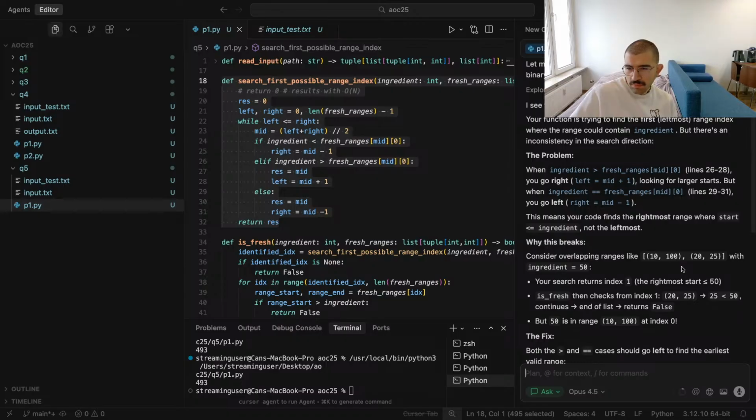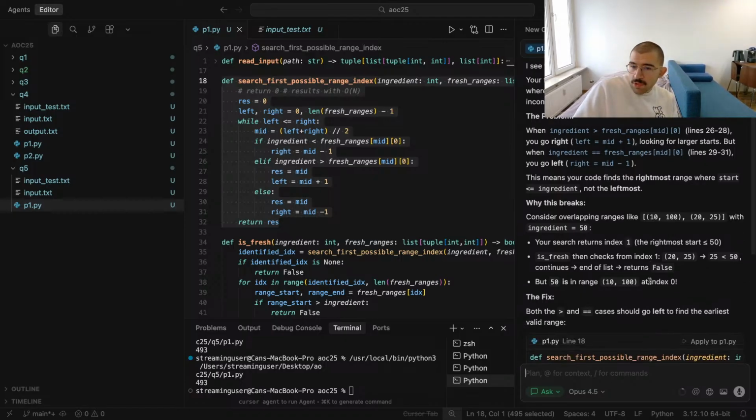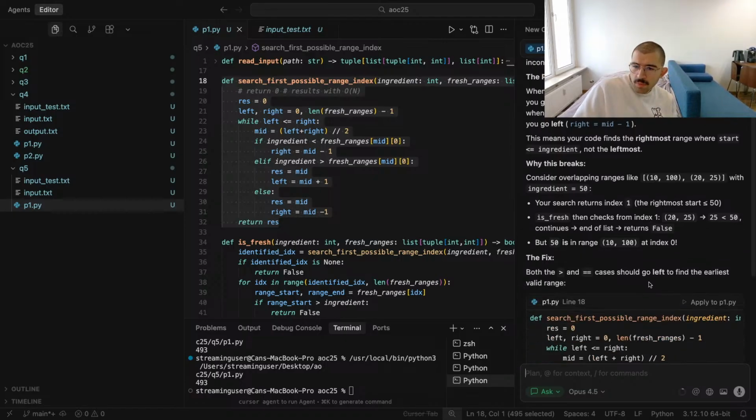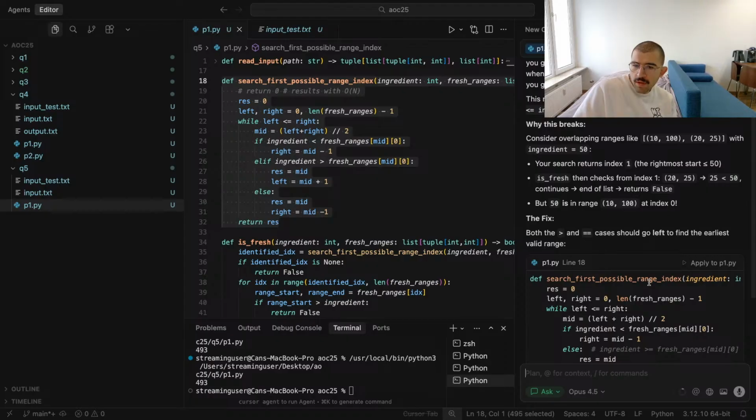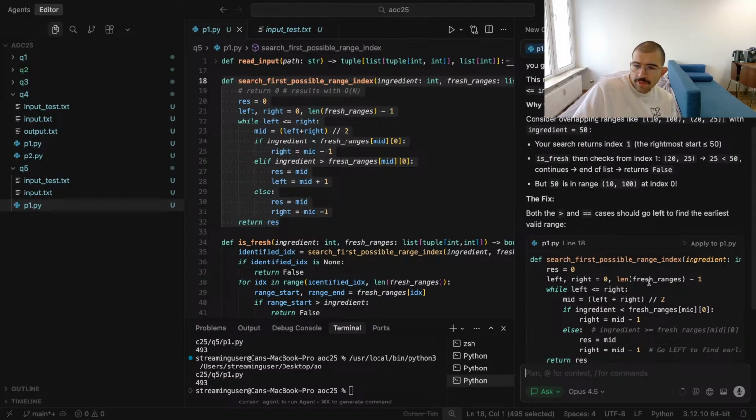Oh yeah. Oh no. Okay, what should I do there? Both the cases should go left.